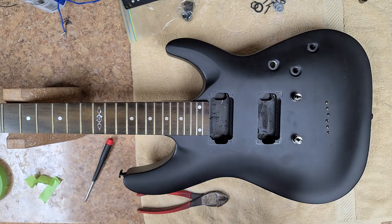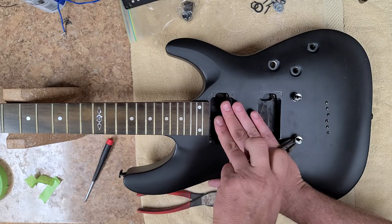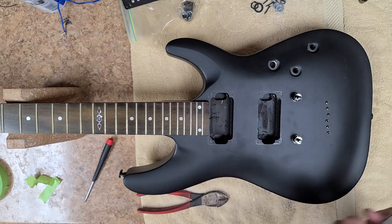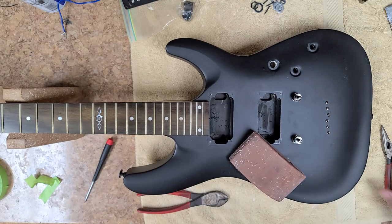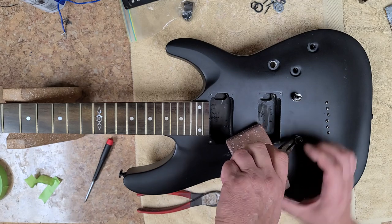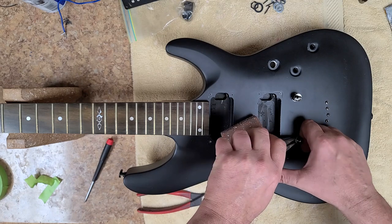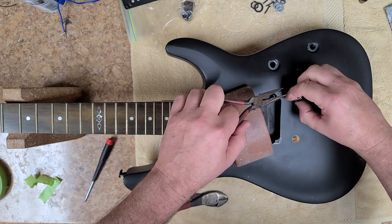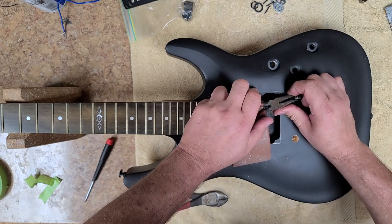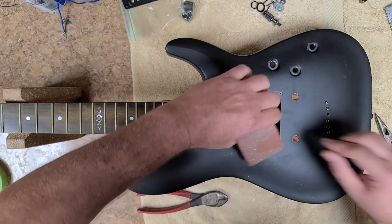So first I'm gonna try something here. And if this doesn't work, then I have to go with the second way of doing this. Wait, where is my rubber sanding block? There you go. That'll work. Make that one come up a little bit more. Worked out pretty good, and they shimmed this.